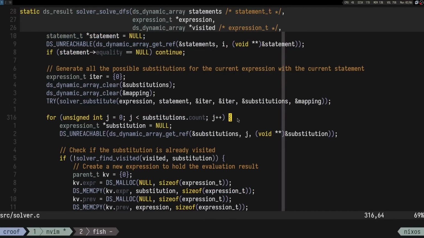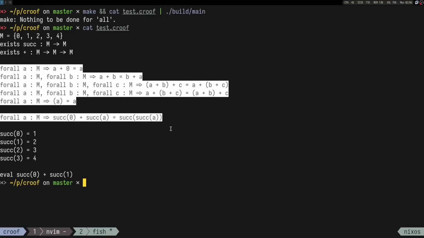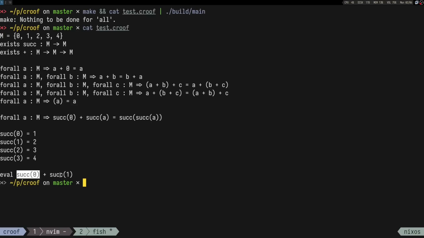So it's like we have an expression and we want to generate all the possible cases that you can reach using all of these statements. So well, you can just use this one and you are gonna reach something different. You can use, I don't know, this one and you're gonna reach something, or even this one and maybe even this one.